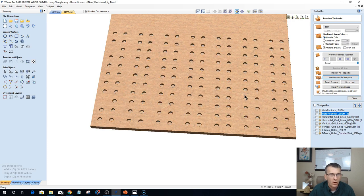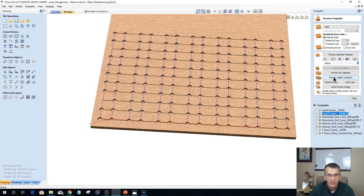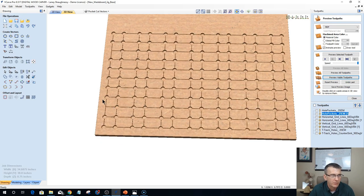Once those holes were all milled and it came back home and shut off, I was able to take my V-bit, put it in, touch off on my wasteboard, and run my horizontal lines. And then I ran my vertical lines. Those ran together because they used the same V-bit, so I saved both of those tool paths together. So each of my individual slats now had a series of holes and the grid lines. That was pretty much it, but we had to move the vectors down to create that tool path.